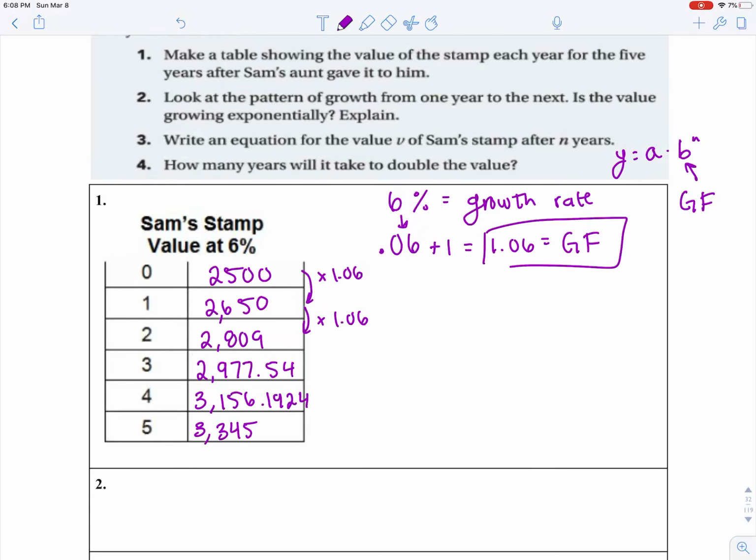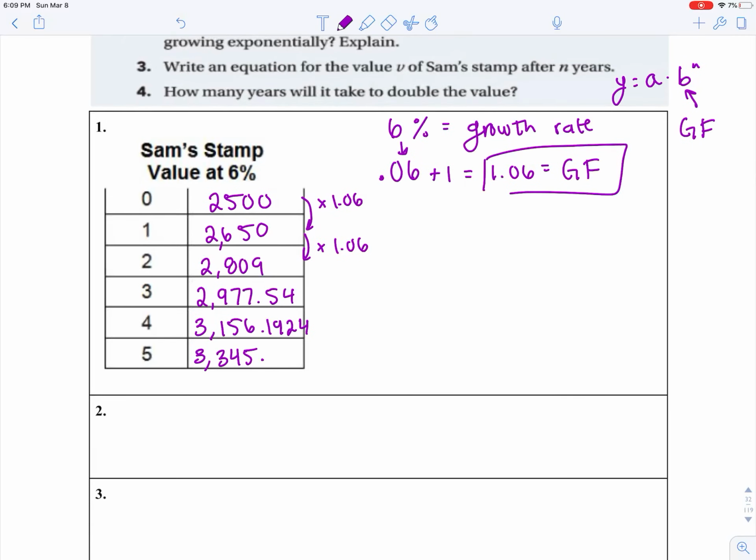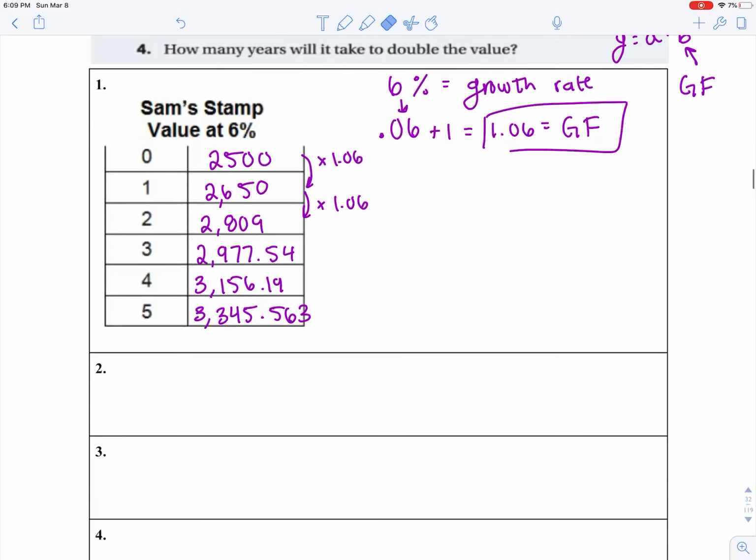And you guys might be saying, Mr. RG, this is money we're talking about. You shouldn't have more than 2 numbers behind the decimal. And I would say yes, but I need to get the closest approximation I can. So I'm going to save my rounding for the very last part. Okay. So I'm rounding to the nearest hundredth because we are talking about money. So in year 4, we're still at 0.19, okay? And then in year 5, we are at 0.56. Perfect. And there we go.